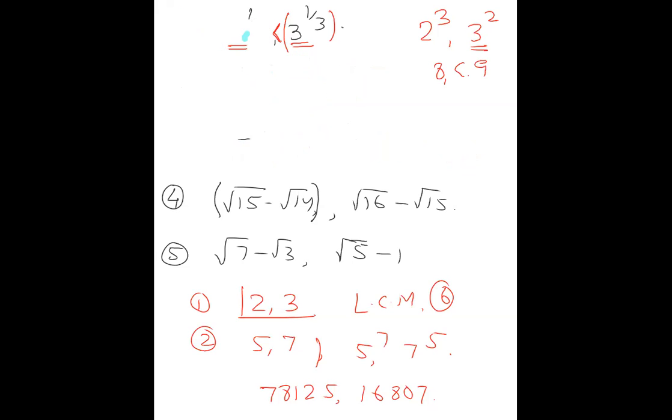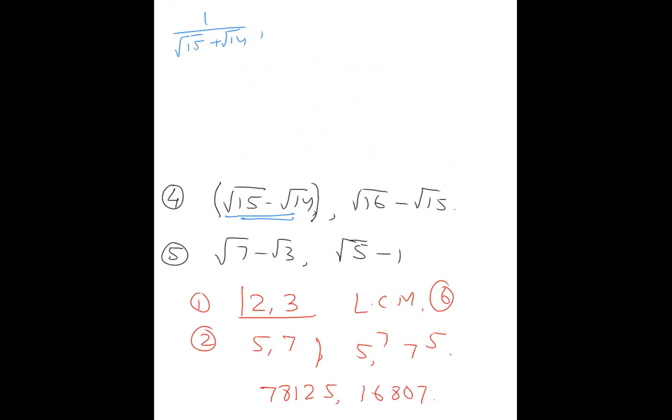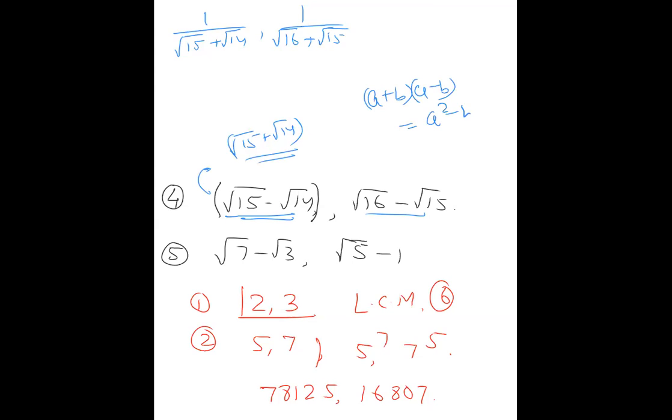If we know a bit more terminology it is even better, but let me solve these two here. What is the meaning of this and how are we doing it? Multiply with the conjugate. So this will be 1 upon root 15 plus root 14, 1 upon under root of 16 plus root 15. Is it okay? If I multiply this with root 15 plus root 14 and divide with this, A plus B into A minus B, we know the formula A plus B into A minus B is A square minus B square.